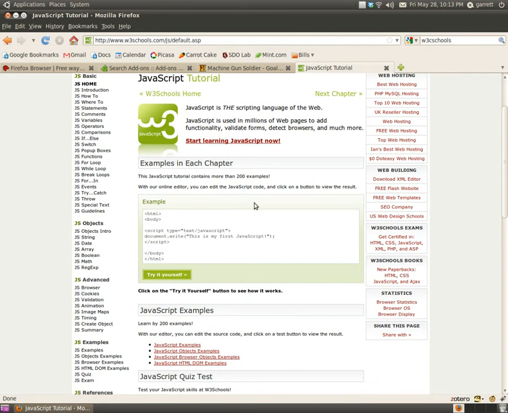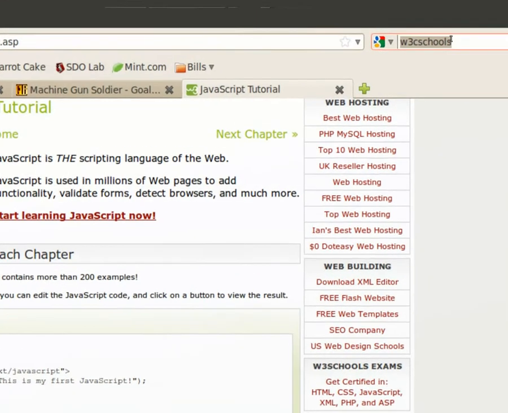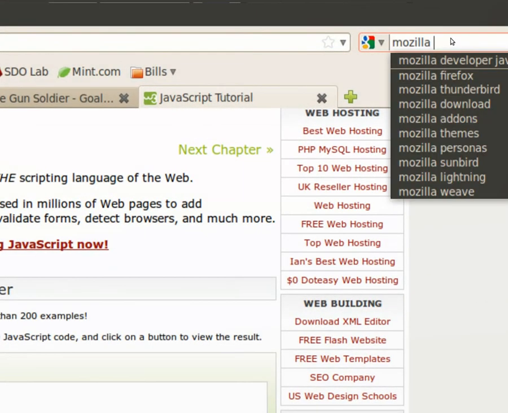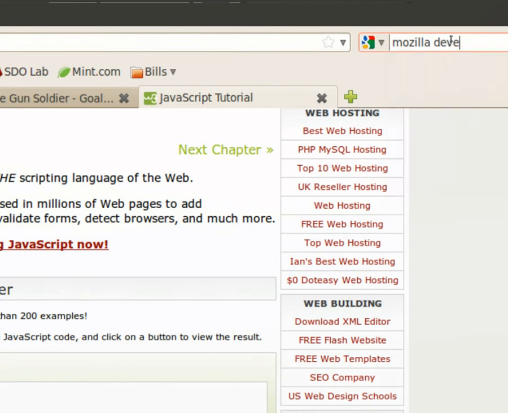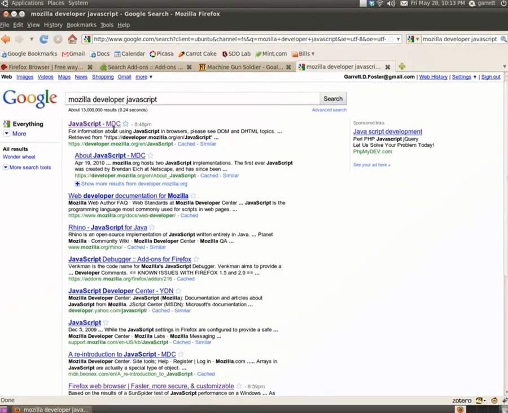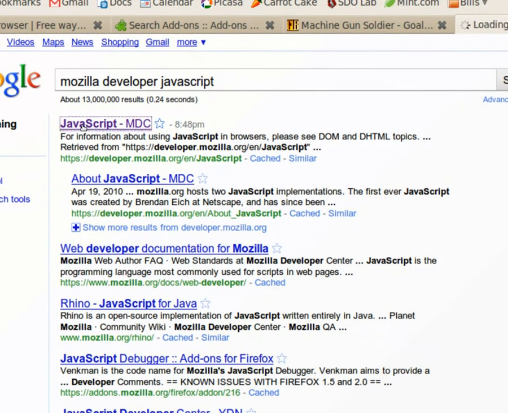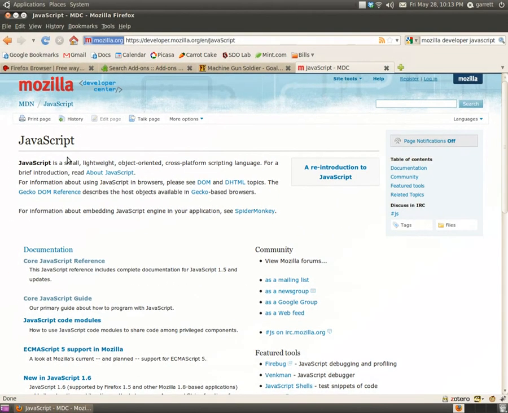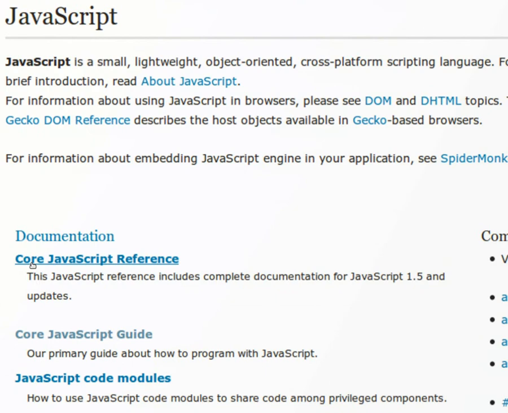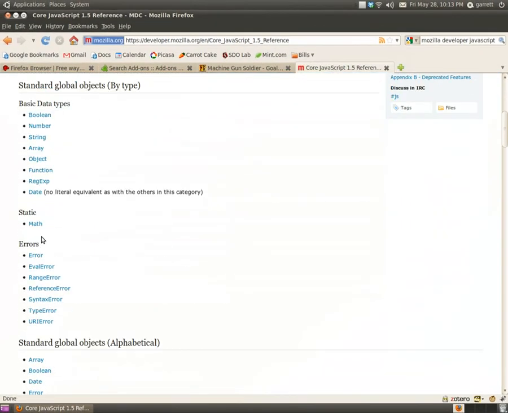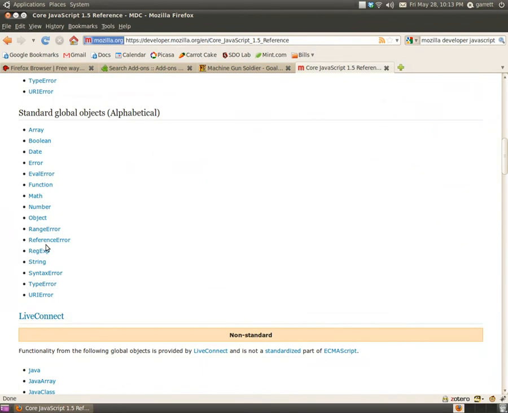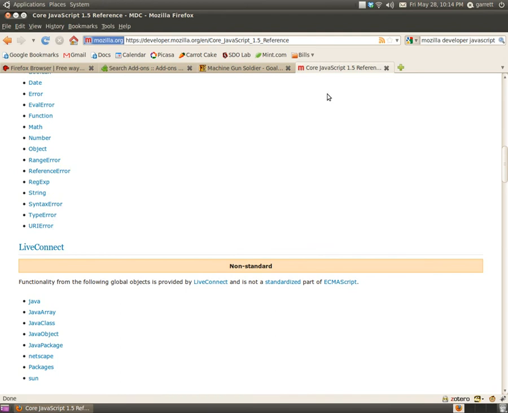Once you get through them, another good source is the actual Mozilla, the people who are in charge of Firefox. So Mozilla, and then you type in developer, and then JavaScript. There you go. And it will be the first link probably, and it gives you more in-depth information on some of the commands and stuff that at least the Firefox browser uses. If you're going to be using the other browsers, you may want to look at just the differences. But you have here your reference guide, which is useful, and just like the data types and stuff like that. We'll get into that in the next tutorial, but I'm not going to really cover it, just kind of showing you where it is. So if you want to go out on your own and learn it, it's some good free resources.